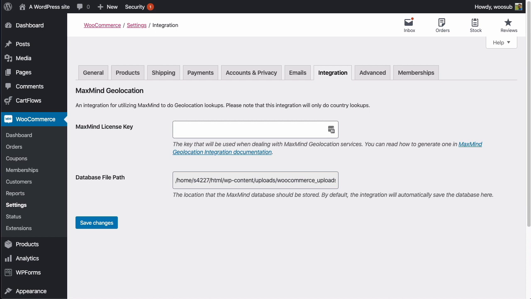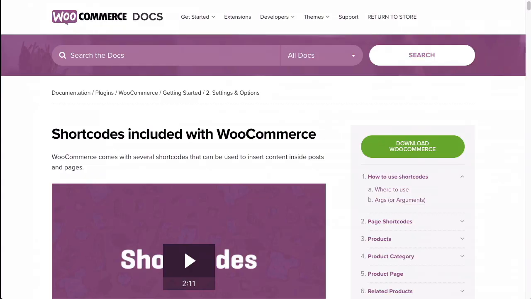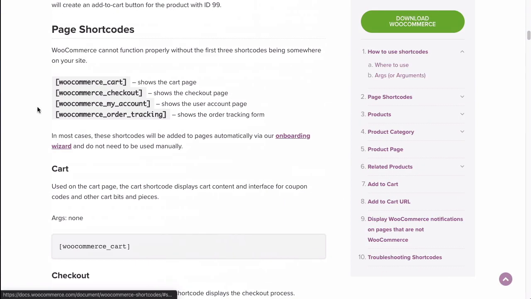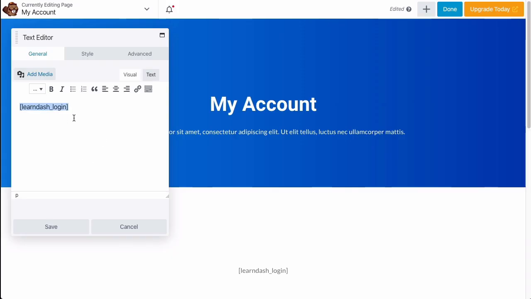Then you could do a search for shortcodes, and the one you're going to look for is shortcodes included with WooCommerce. There are a number of page shortcodes that you can add. The one I want to add is this My Account one. So I will copy it and go back over here to My Account.